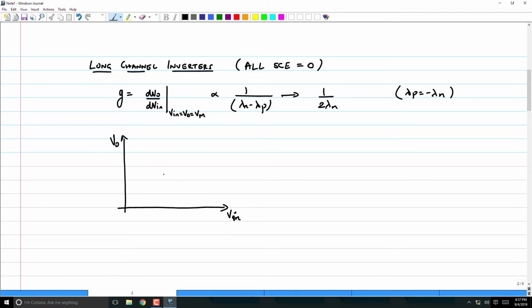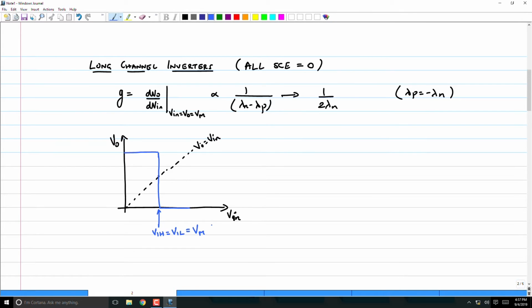what would happen is, because at this point, which is V in equal to V out, V out equal to V in, if I consider the gain, it is minus infinity. It's not plus infinity because the curve will fall. Minus infinity, and therefore, if I do the same extrapolation, the curve will just extrapolate like this. And both VIH and VIL equal VM. They will both simply collapse to this point.